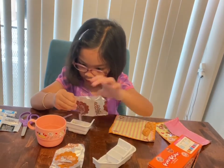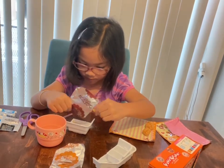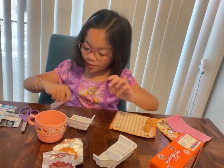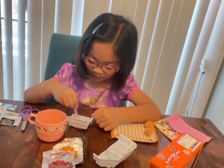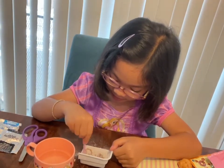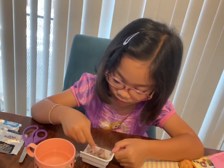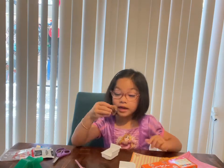This hard stuff is all the powder. And that's a lot. Now we mix again. Mixy, mixy, mix. It's becoming a dough already. It smells like cocoa. It's so good. Well, first of all, now we need to get the dough out and then smell it.